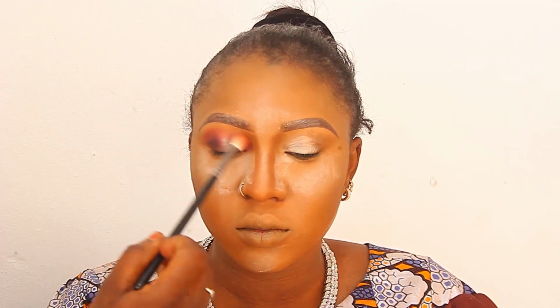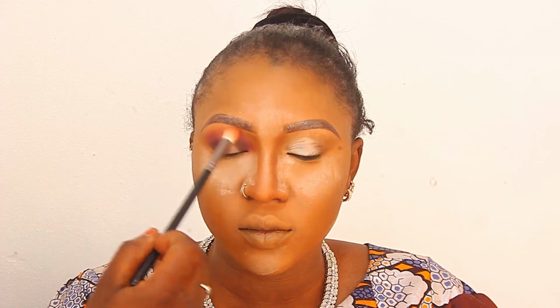Then I'll be using the same Organic palette, the V Beauty palette in Organic. I'm going to be using that to do the inner part of the eyes, the middle part of the eyes. I'll be applying a maroon shade, a shimmery maroon shade. Then later I'll use the Tresabella pigment in the shade Sunflower. I'll be topping that up so it pops more. I want the eyes to pop more, so I'll be using a pigment to do that.